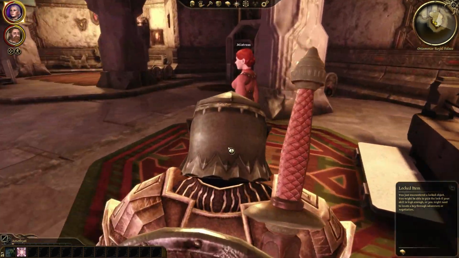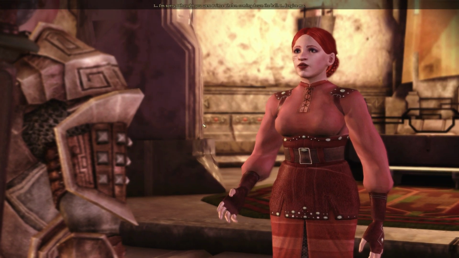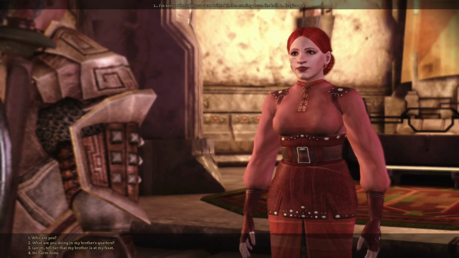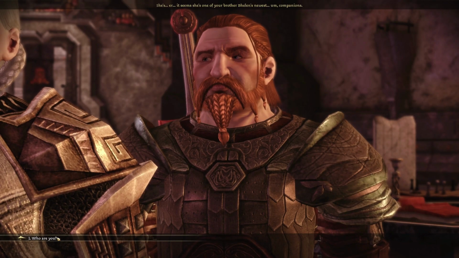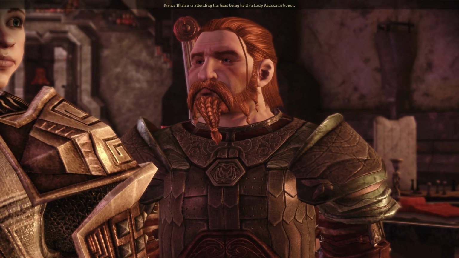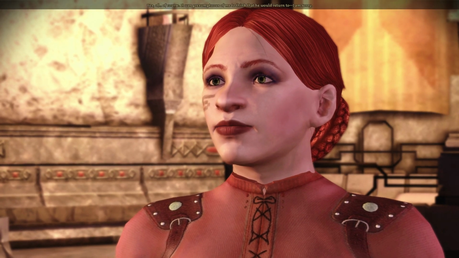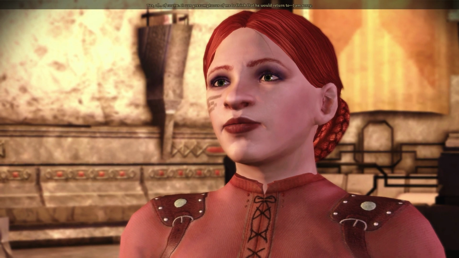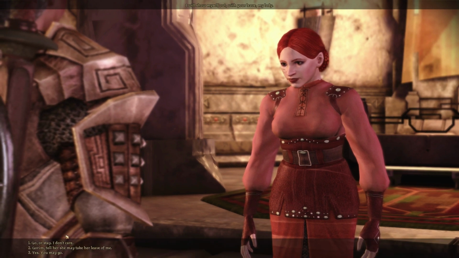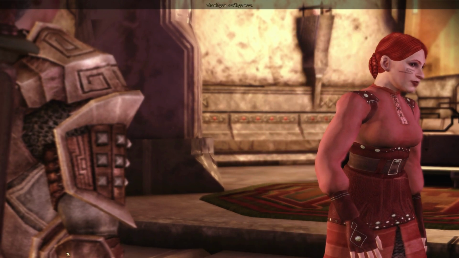Let's talk with the mistress. I'm sorry. I thought you were Prince Balin coming down the hall. Forgive me. Who's Prince Balin, exactly? Who are you? It seems she's one of your brother Balin's newest companions. Oh, so Prince Balin is our brother? He is attending the feast being held in Lady Aeducan's honor. Yes, of course. It was presumptuous of me to think that he would return to... I am sorry. I will show myself out. With your leave, my lady. Yes, you may go. Thank you. I will go now.